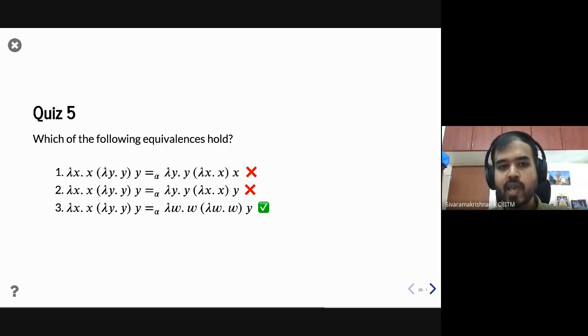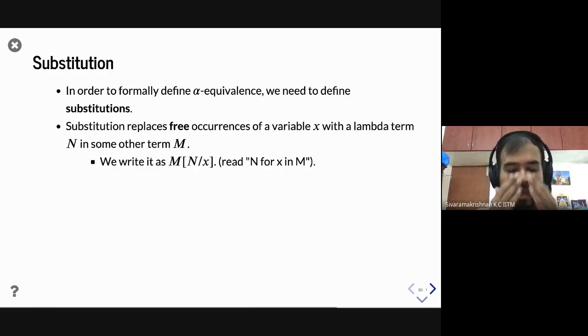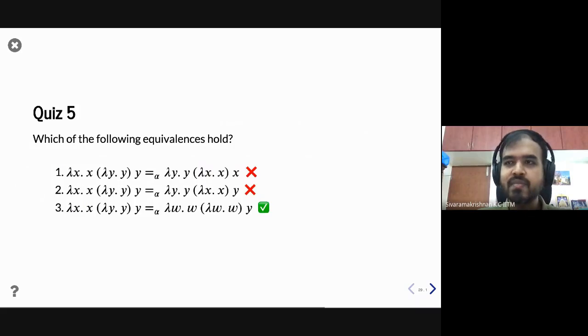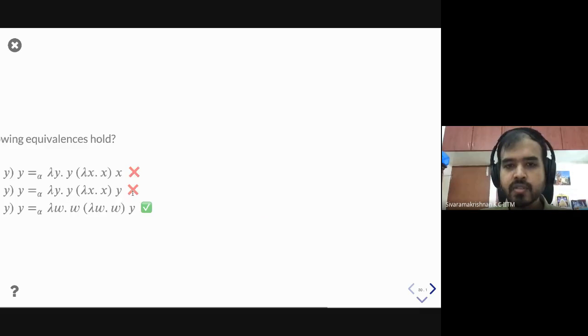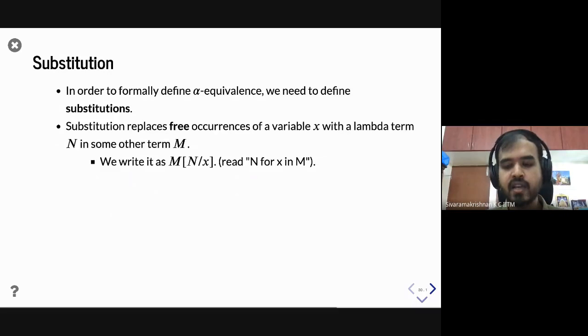You can apply the same idea to OCaml, right? In OCaml, if I write two terms like this, you can tell me whether these two terms written in OCaml syntax are alpha equivalent or not. So this idea is very much useful for programming in OCaml as well. Okay, so in order to formally define alpha equivalence, this definition is quite subtle. I gave you a lot of different examples: a free variable gets bound, a free variable gets renamed, a bound variable gets free, and so on. So defining this precisely is tricky.